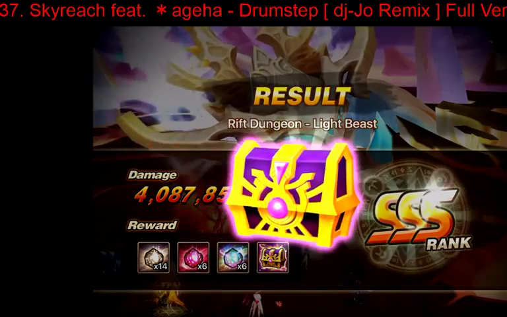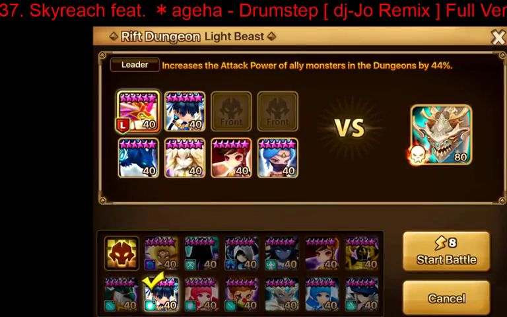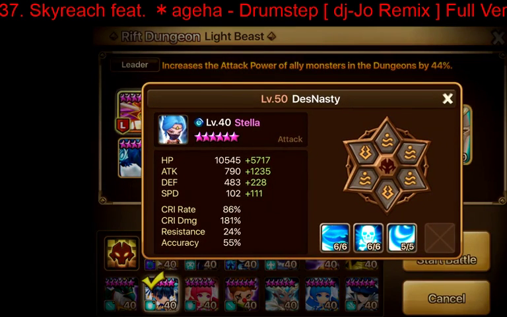But anyway, I'll talk about my team first. There are definitely units you can replace them with. Okay, now first off, I want to talk about Stella. So Stella, you probably built her for a lot of things already.